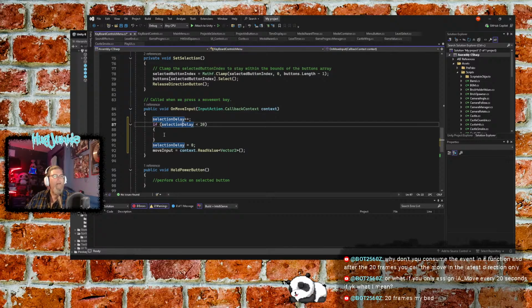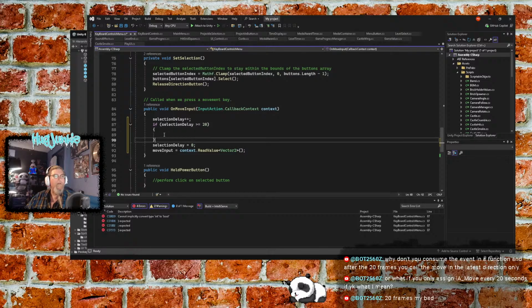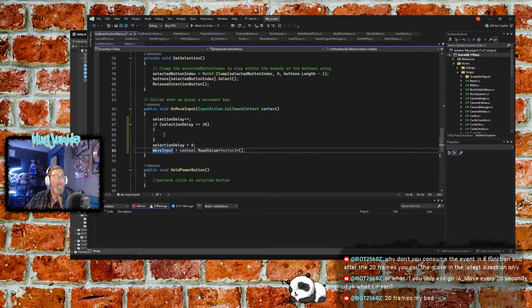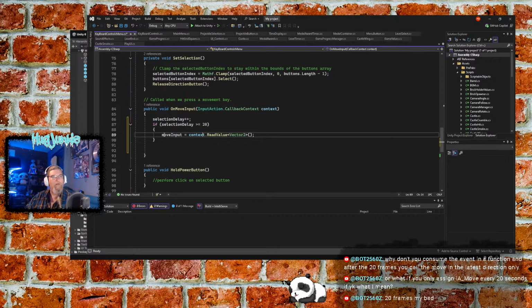But then if it's greater than or equal to 20, then capture the input. Let's try it that way. Let's go for this. If it's that, and then we want to actually tell it to reset the delay back to 0.